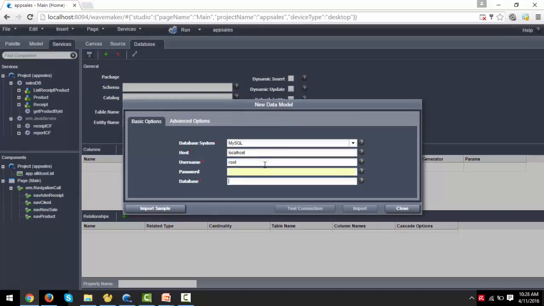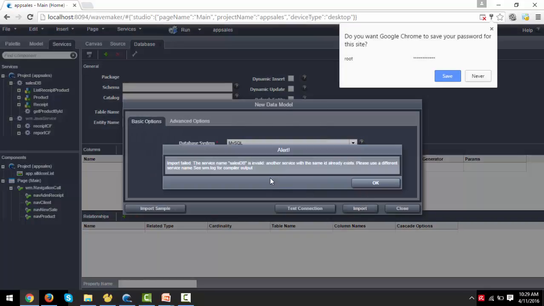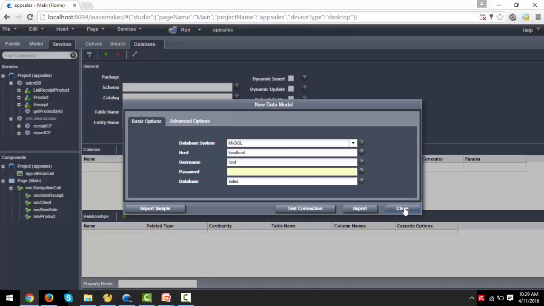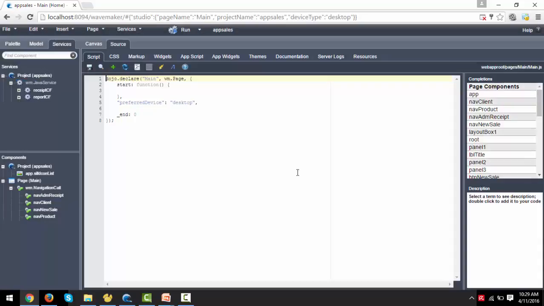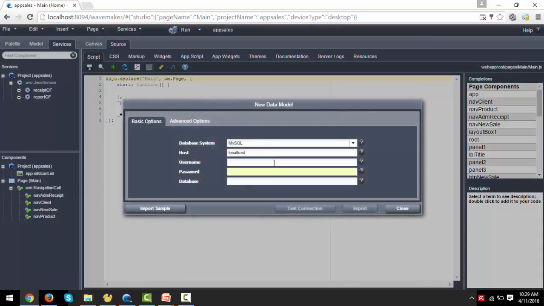So root and sales, I believe. Yes. So sales DB is invalid. Apparently it did not delete it properly. Okay. Now it did delete it. Root sales.